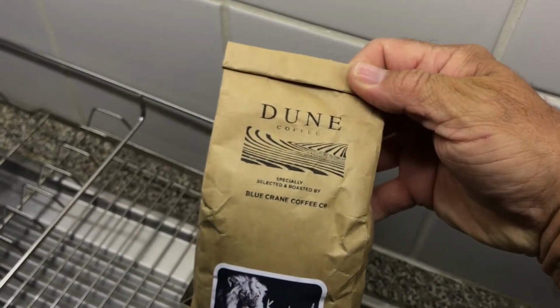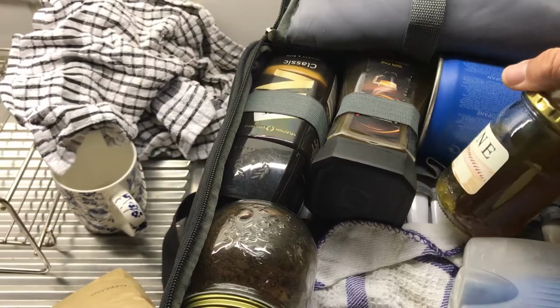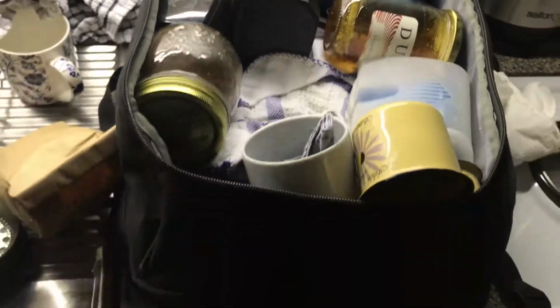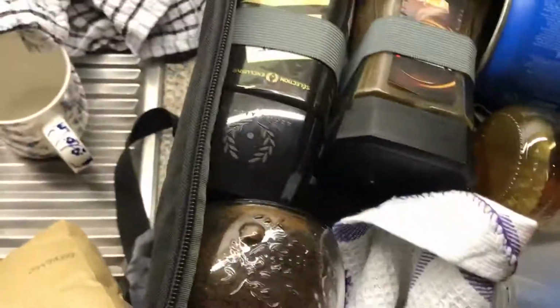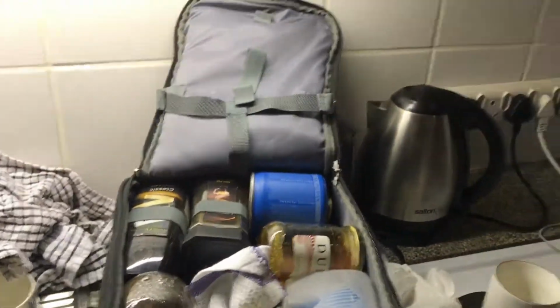So I'm gonna make myself a nice cup of Dune, our own blend Kgalagadi coffee, to remind me of the trip yesterday that I've left the Kgalagadi. And of course, I carry my own Dune raw honey with me in the bag. Of course, the bag is a bag that has got my knives and forks and plates and cutting boards and stuff in as well.